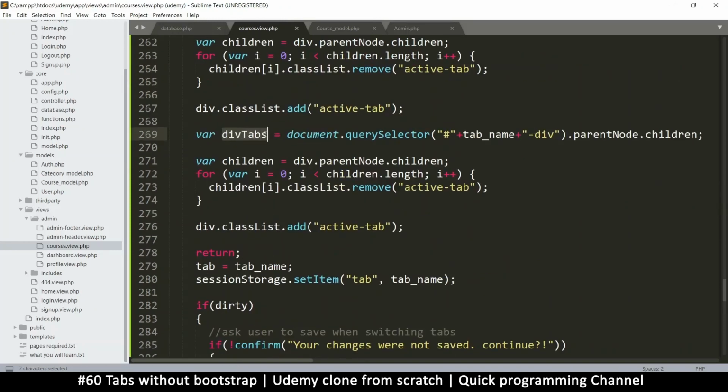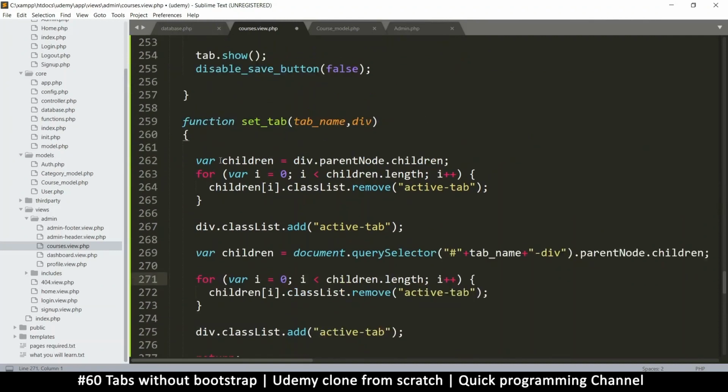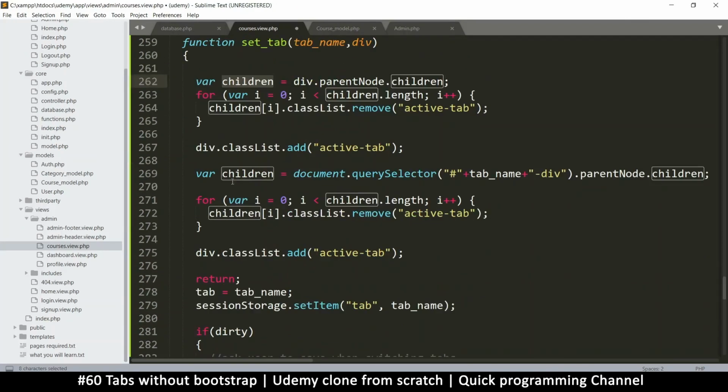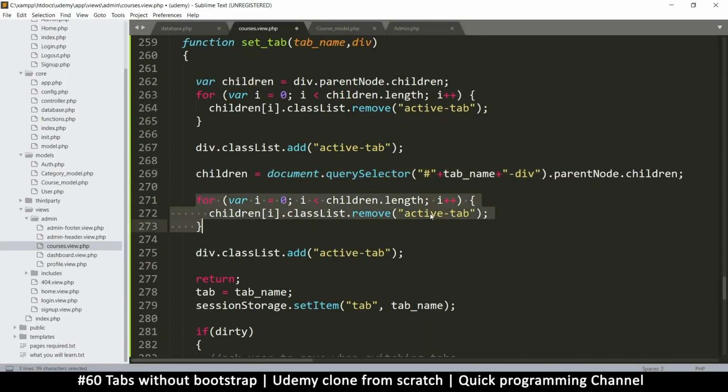So divTabs is now children. So instead of this, I'll just go to children like that. So we already have this. Now, children is already set here, so we don't need to put var here. We are just setting it to something new. And then we'll loop through those kids as well. And instead of removing, we're adding the hide class.